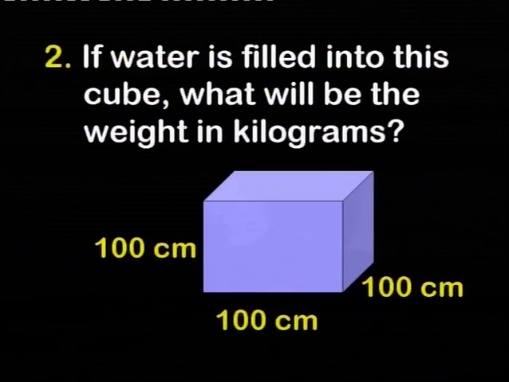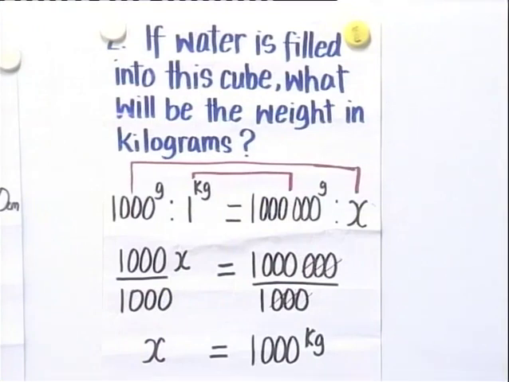All right. Question 2, receiving students. You want to find the weight of water in the cube. How many kilograms would that be? I want you to just check with my working out there. Check with your answers and also your working out. And please, you can ask, how did I get 1,000 kilograms?